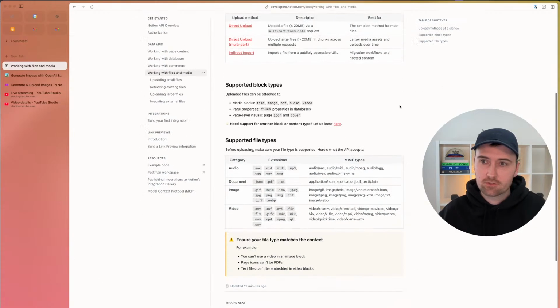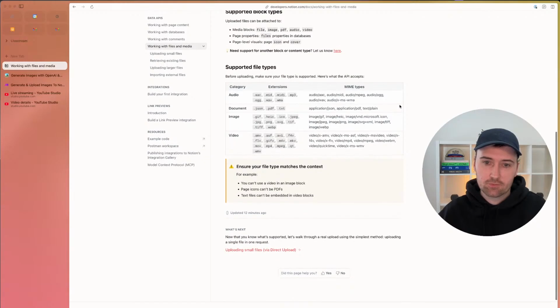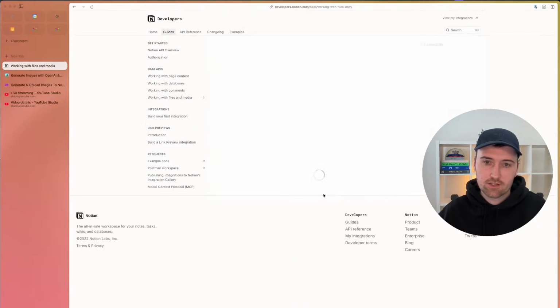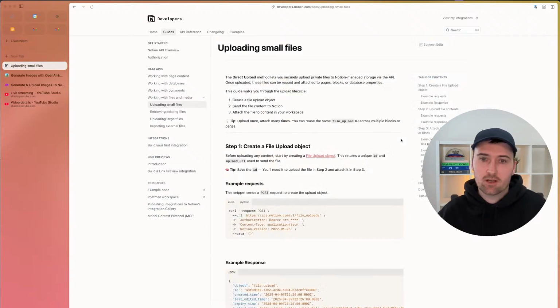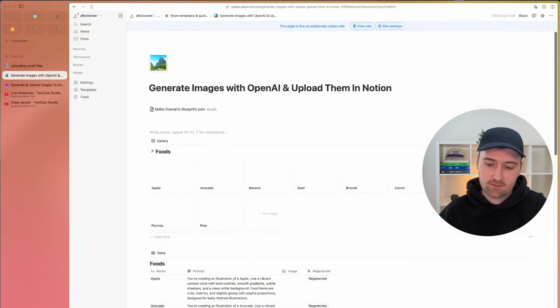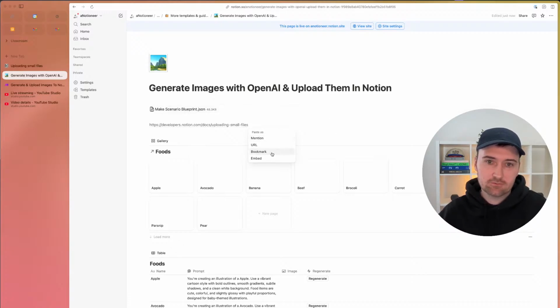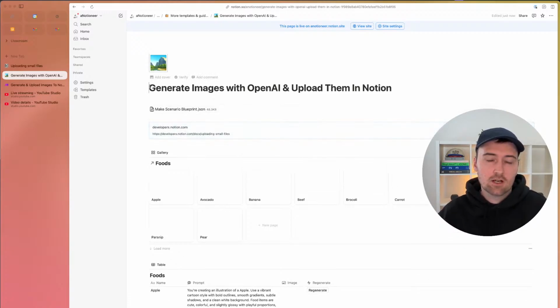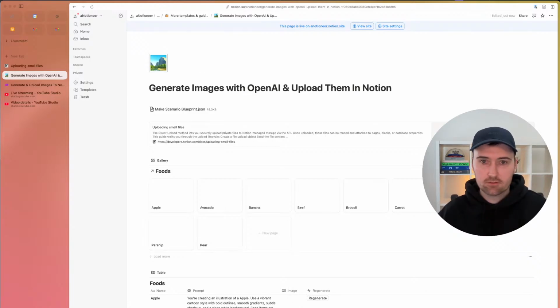This one looks like it'll be a pretty good step-by-step guide. Yeah, this is going to be the guide that we basically follow during this stream. I'll put a link to that at the top of the template as well. So if you get stuck at all, hopefully that'll help answer some questions too.